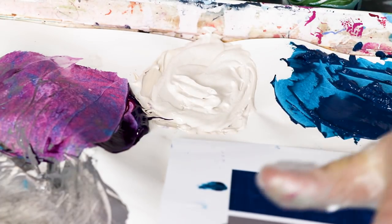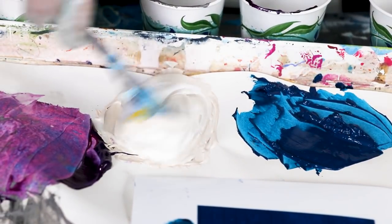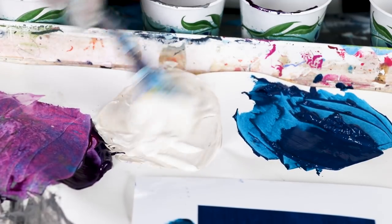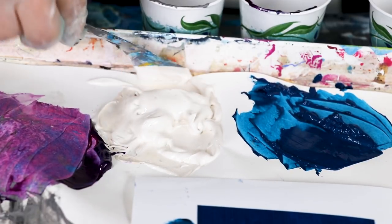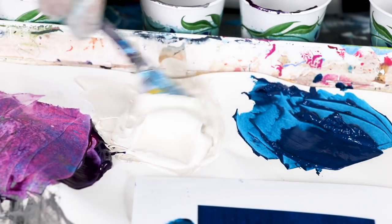Let's see if we're on it. I want to go one more time with the titanium white. We'll have 2 cups of white. Guys, we're just going to keep mixing color and mixing color and mixing color until we've got Amsterdam covered. And then when you're ready to switch gears, we'll pick up a new line of paint and do it with those, because I think it's really important that you know how to mix them all. Because not all pigments.